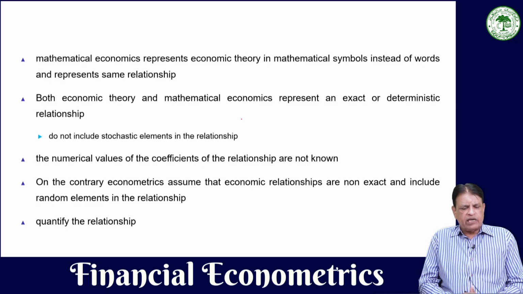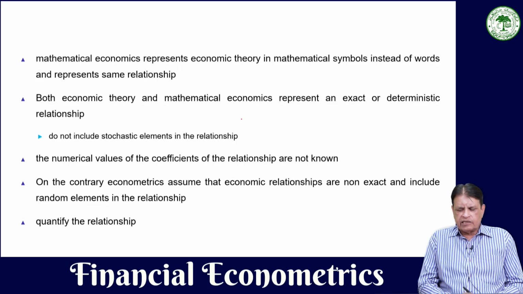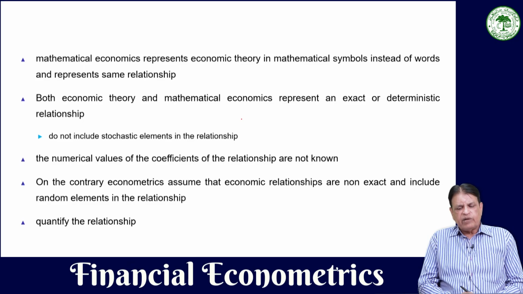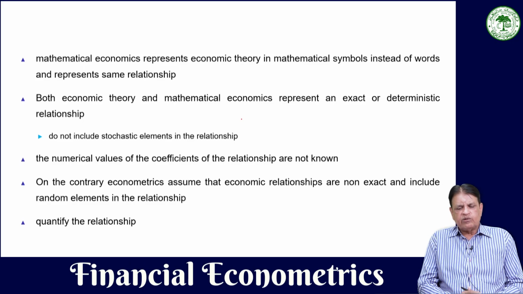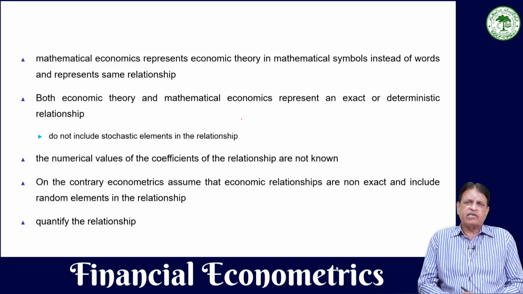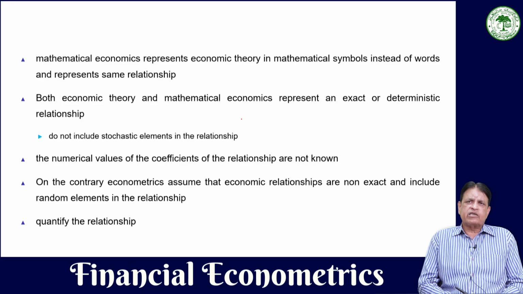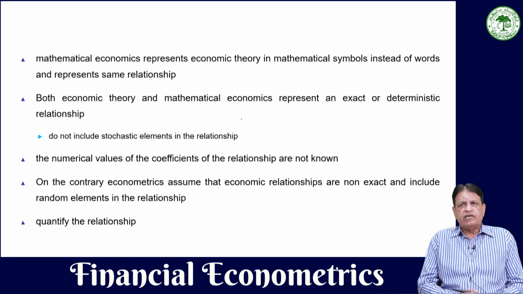Now, we come to mathematical economics and statistics again. Mathematical economics, as I told you just now, represents economic theory in the form of symbols and equations instead of words. Both economic theory and mathematical economics represent an exact and deterministic relationship. In mathematics, we know that the relationship expressed is deterministic. But in social sciences, there is no scope for a deterministic relationship.